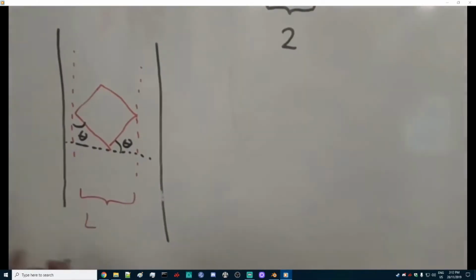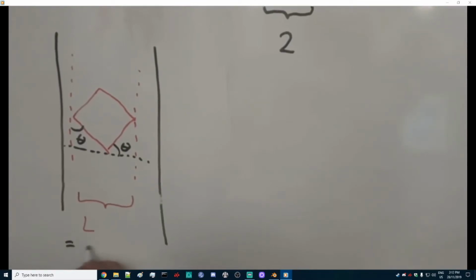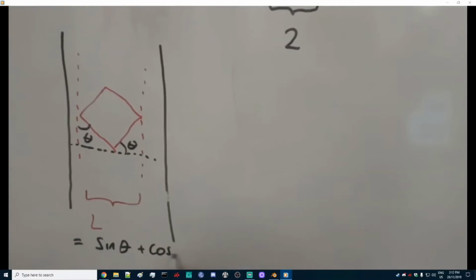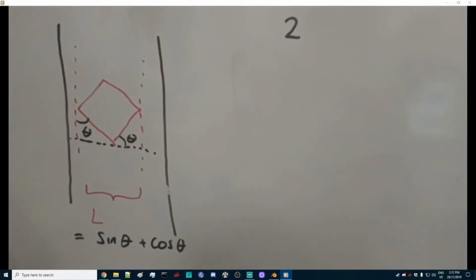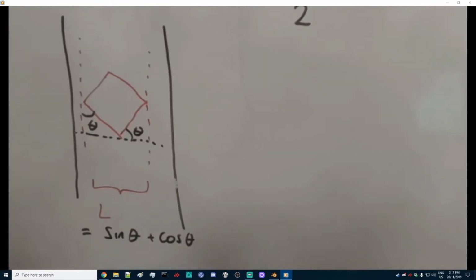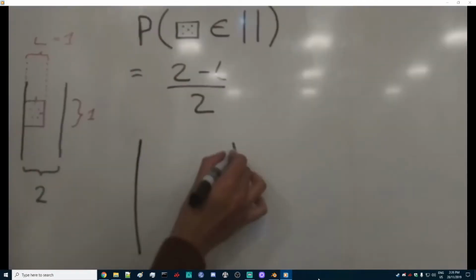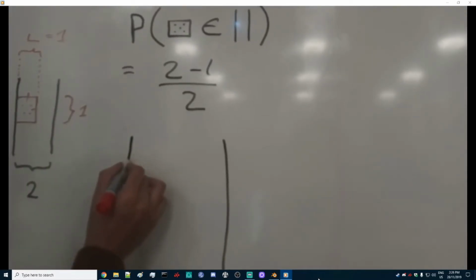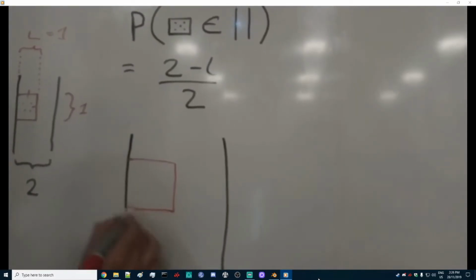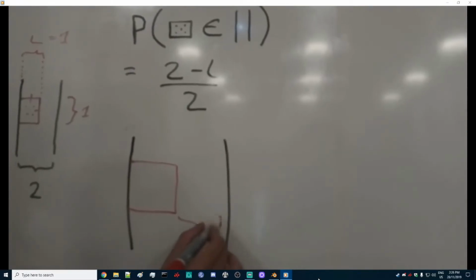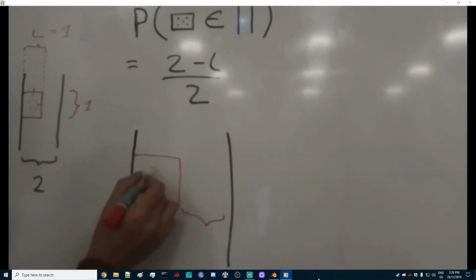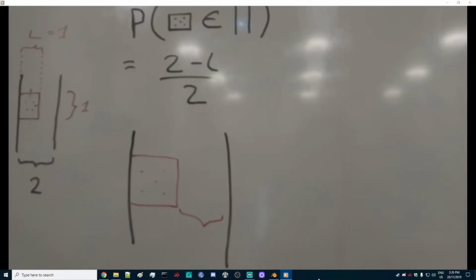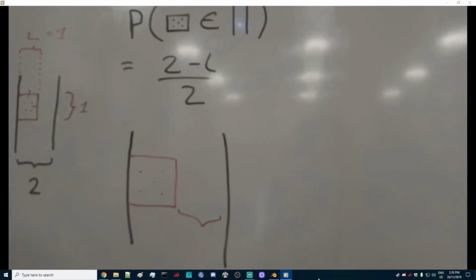But when we tilt the die to an angle theta to the horizontal, we have two similar triangles, and can calculate L to be sine theta plus cos theta using trigonometric identities, where theta is a continuous random variable. The probability of any length L for the die to be fully within the stripe is (2 minus L) all over 2, as this gives the distance the die could move to the right, assuming the die starts furthest left it could be before the die extends the boundaries, i.e. the die lands in the next stripe too.